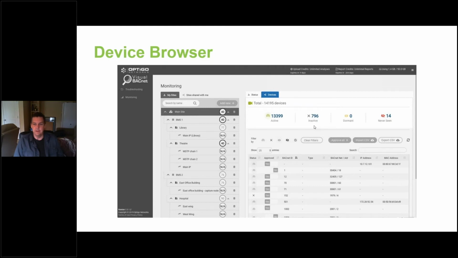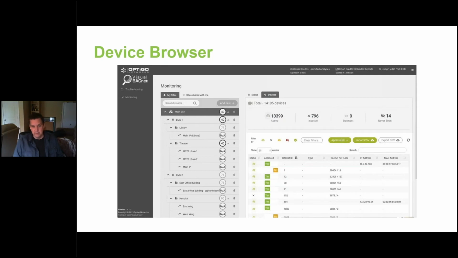Dormant, thank goodness there's none in this site, but dormant means we haven't seen the device in a week. And then never seen is a function of importing a CSV file. So when you're doing your project job and you have a whole list of devices that you're going to add to the system, we can pre-populate this list, and then as they talk, they will get updated to a different status. Any ones that have never talked at all from the upload now turn into never seen. So it's possible that you're still in construction and you just haven't added the device physically yet. And that's what that's for.